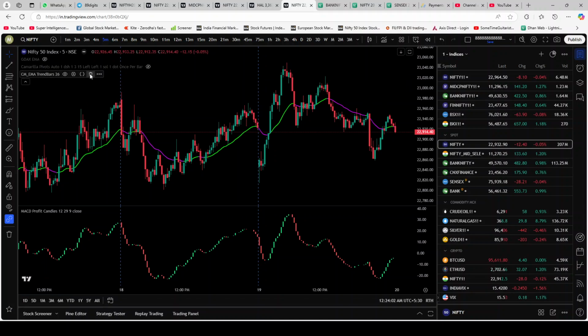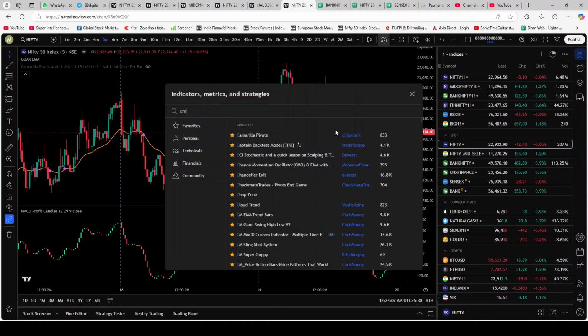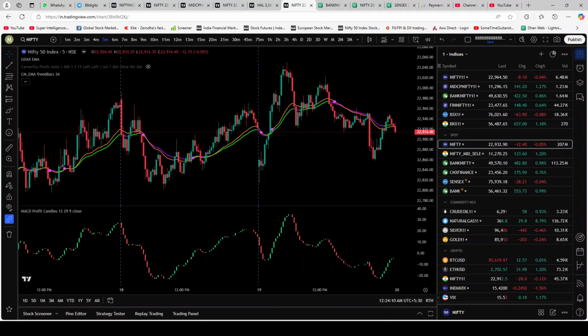If I let the CMEMA trend bars be on the default 34, it'll show like this. My default is set to 34. So you can see how close the 34 is to 26. They are pretty close together. I like using 34 because I think 34 catches the trend a little late, but it's a more definite catch, whereas 26 is sometimes an early catch. So in some ways it's good, it catches the trend before the 34, but sometimes, rarely, it can give false signals. So there's always a trade-off that you need to do between indicators and settings.